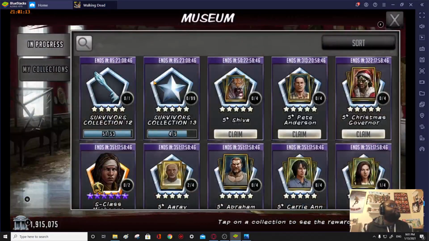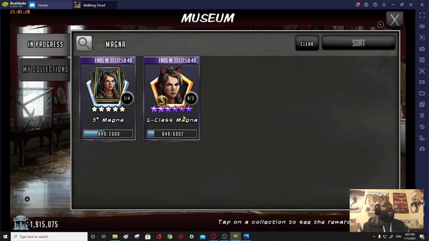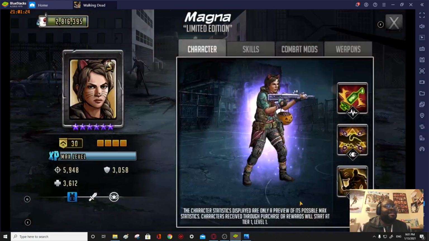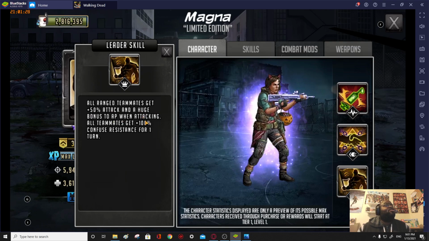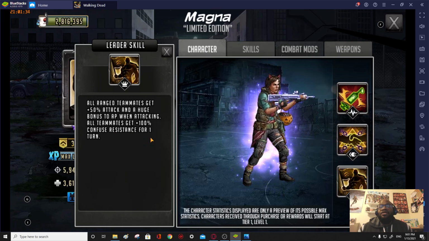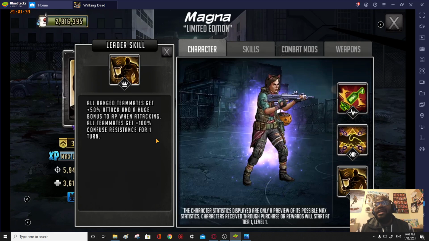Now, one of the newer characters that has come out that really is exciting to play with, if you have her, a lot of people have her, is S-Class Magna. She is definitely up here on this tier list, and here is why. All ranged teammates get 50% attack and a huge bonus to AP when attacking. All teammates get 100% confuse resistance for 1 turn. Jackie who? Jackie who? Done. She destroys Jackie teams, okay?